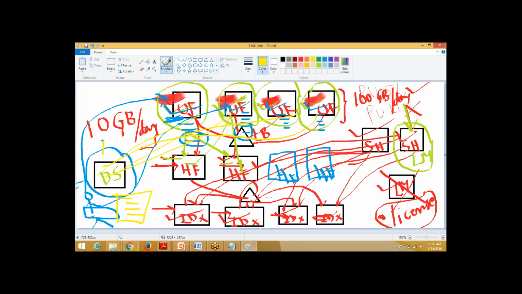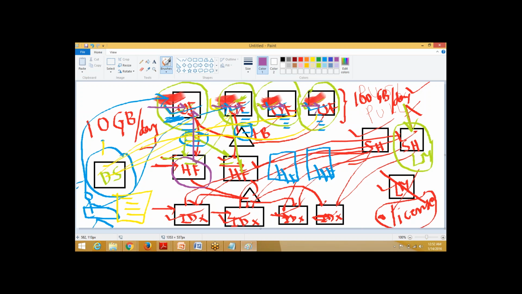Okay, now I have a question for you. Try to understand my question, all three of you. Instead of having a universal forwarder in the application server, I can have a heavy forwarder directly installed here, right?